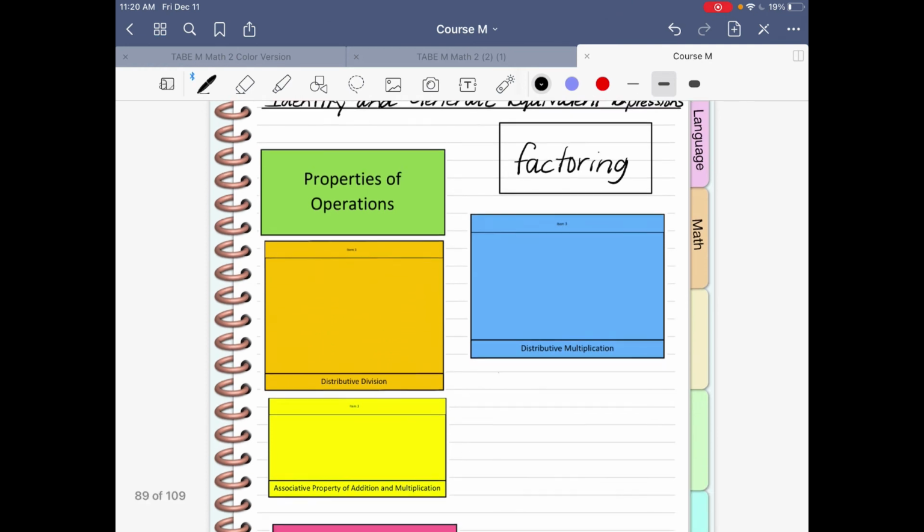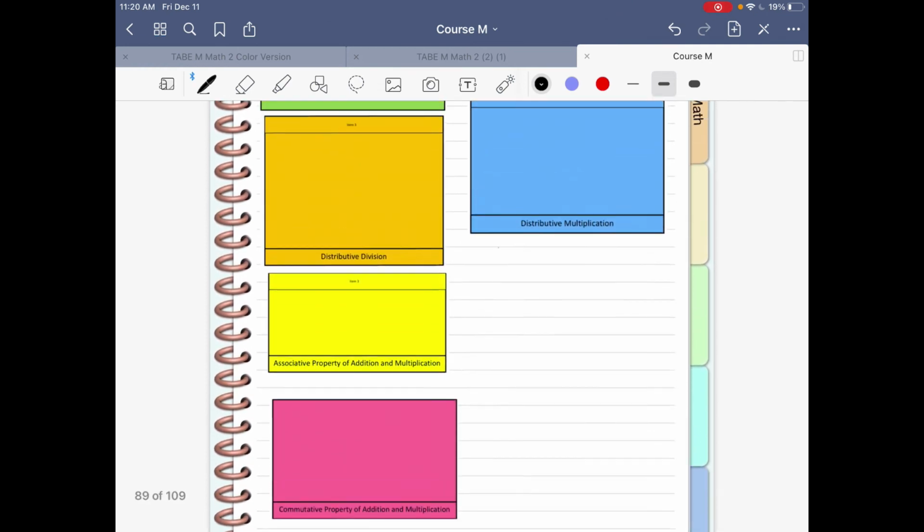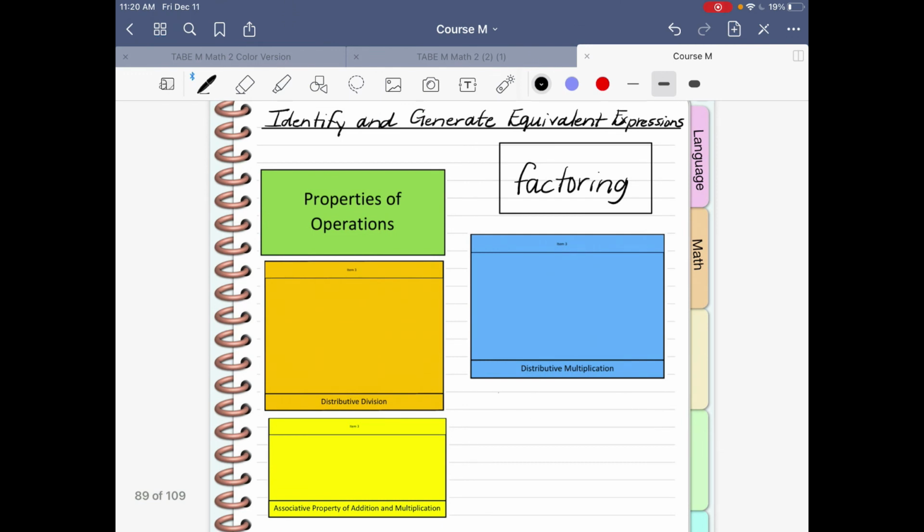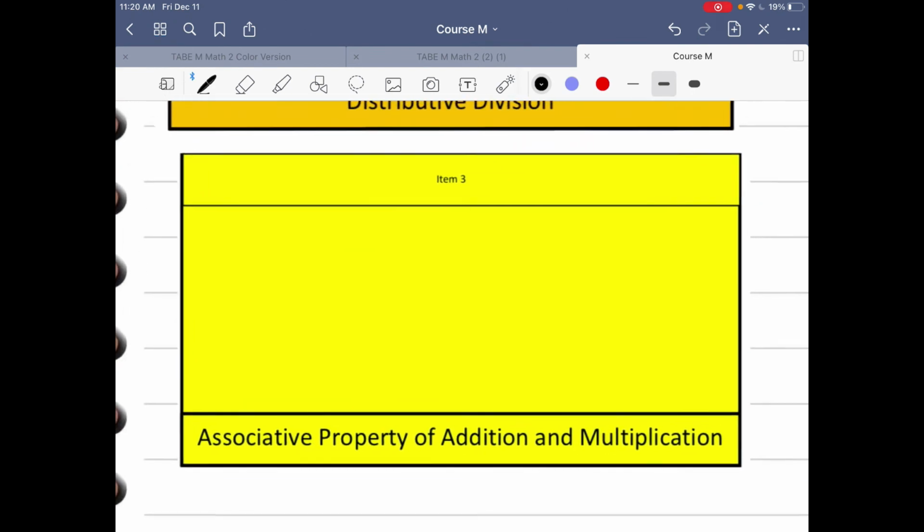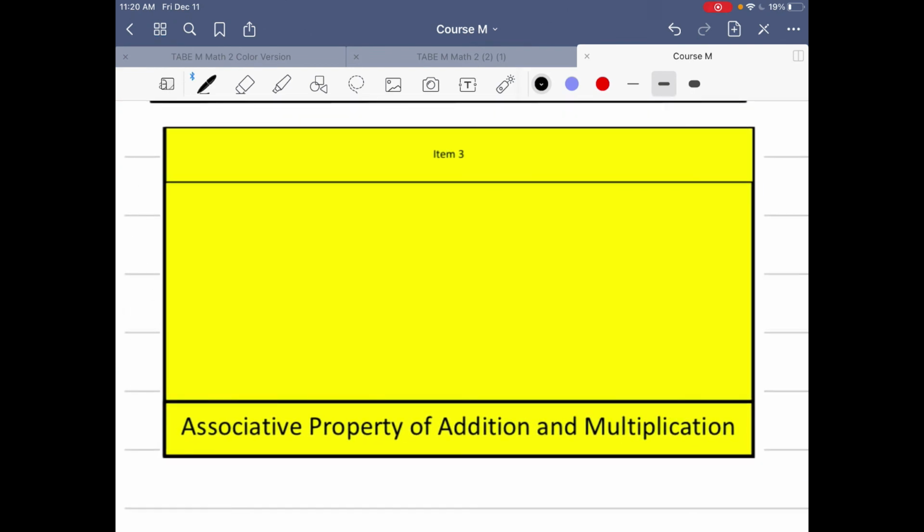Alright, the first thing, we normally start with flashcards, but this time I want to start with item 3. The cover, which is green to me, the properties of operations, we don't have to do anything to that. So we are going to actually start with the associative property of addition and multiplication. So let's turn, mine is yellow, it's this piece right here. If you find your piece that looks like this, only yours is not yellow, let's look at what this associative property means.